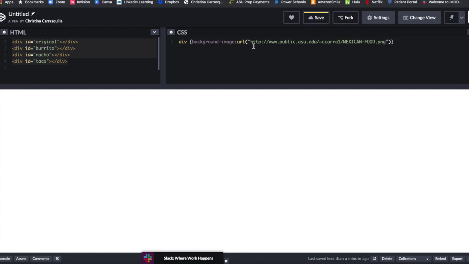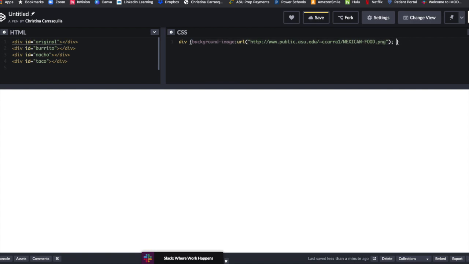All right. So that's my web domain and then the image name, mexicanfood.png. Okay. So now I'm going to go ahead and end that. I have put that picture in for all of the divs, but nothing shows here, and that's because I haven't given it a height and a width. Again, the div is only going to show as much content as it has, and since there's no content there, there's nothing to show. It's not going to fill the background with anything because there's no content to fill the back of, okay?